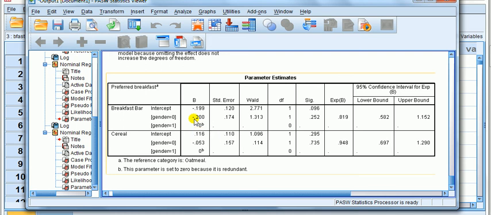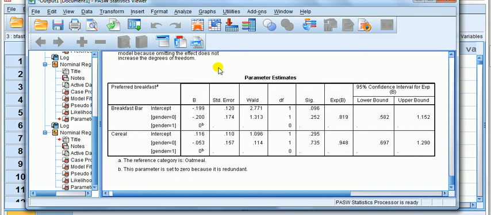Okay. I emphasize again in this video, I'm just looking at the coefficients here. I am not focusing on any of the test statistics. I'm not looking at significance. I'm not looking to see if the model is any good. I'm just assuming that this model is the best fit.